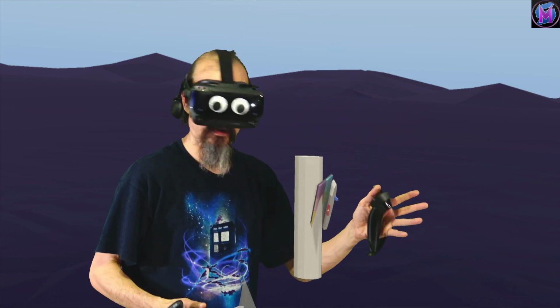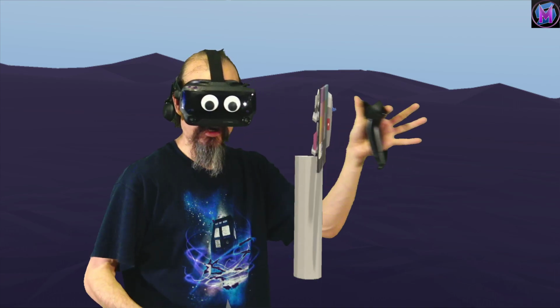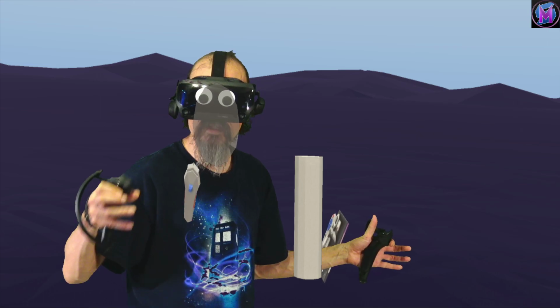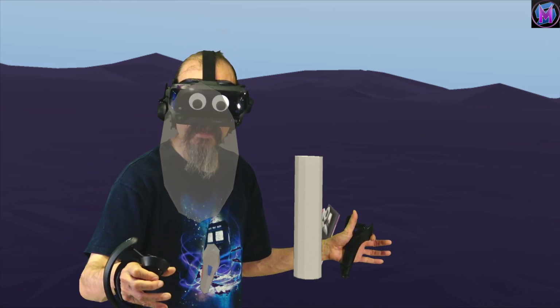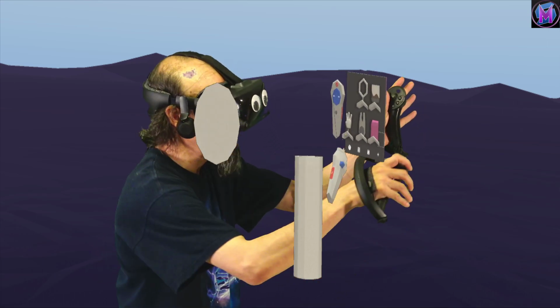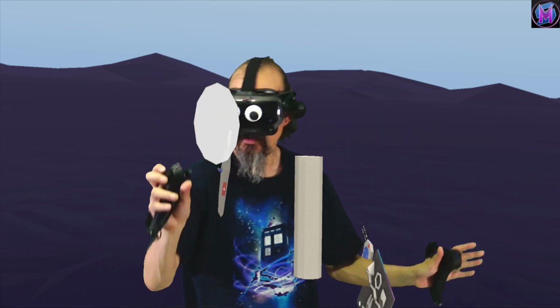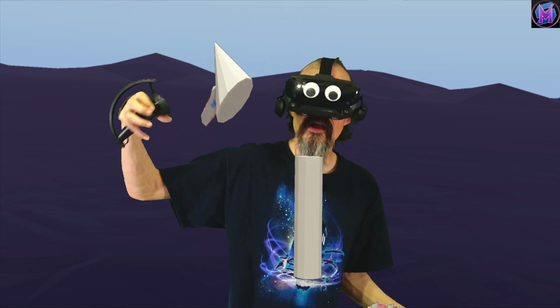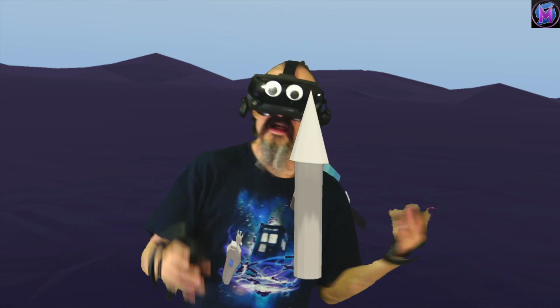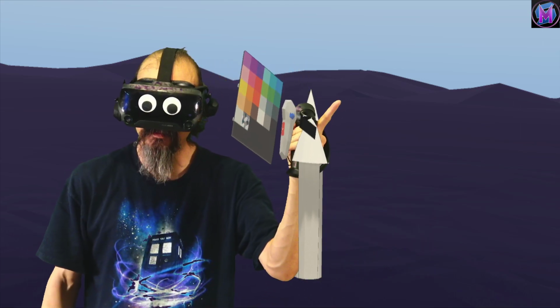Undo. If I hold down the trigger when I do this, you can see it stays perfectly circular. So I'm going to make a nice good sized cone here. And now I'm going to use the grab to put it in place. Now I could just eyeball it and hope for the best. Here's another case where the trigger comes in.